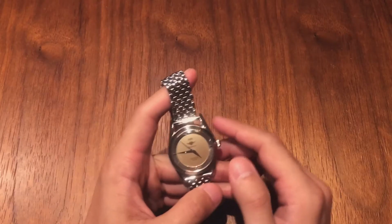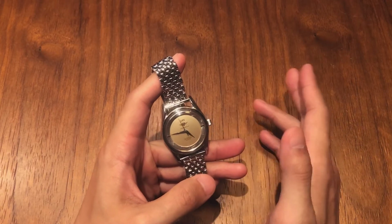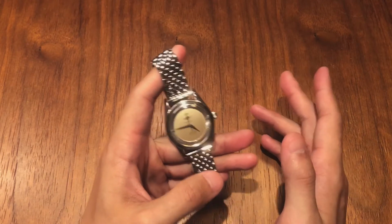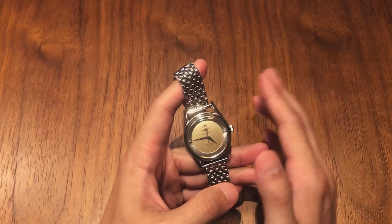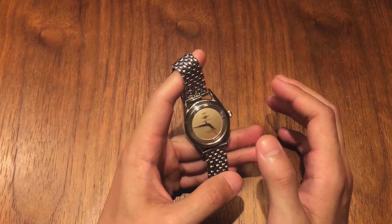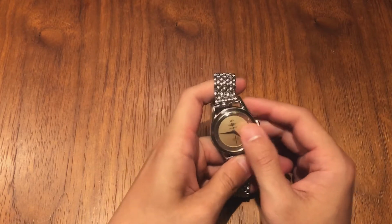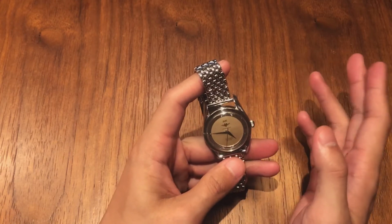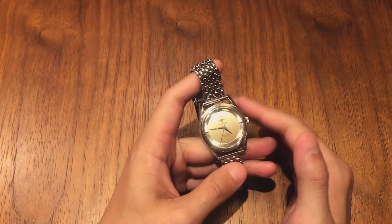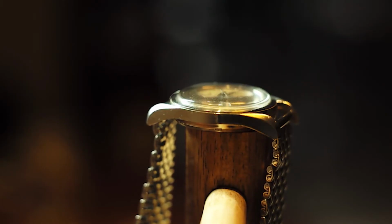Don't get me wrong, if you pull up your sleeve and show me a vintage Royal Oak or Nautilus, I'll be very impressed because I think those are still very cool. Even they are obvious as well, but they're just very cool because they're things that take time and effort, really, even a little bit of reading and research. 5711s, 15202s, or modern APs, they're super cool, but it kind of lacks the fun of the hunt and studying. So let me stop this ranting and get back to this watch.